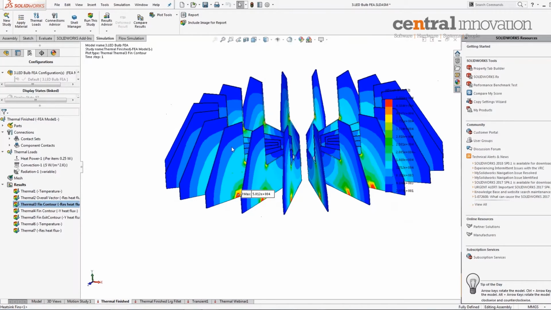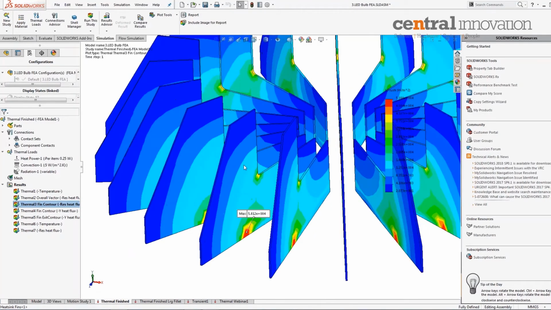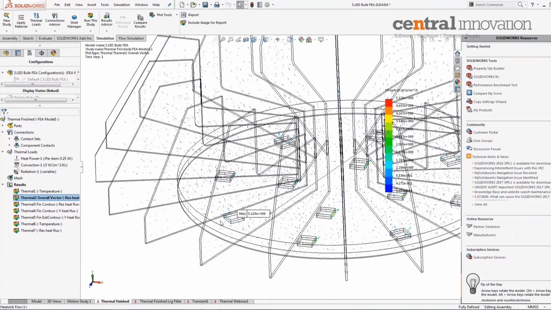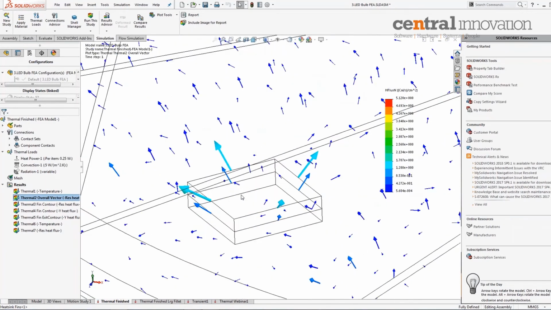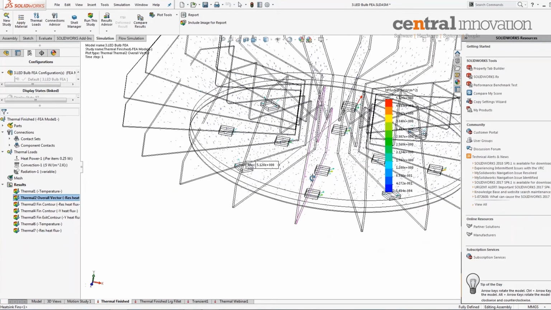Remember there was an analogy with stress, that heat flux is a little bit like stress, and it doesn't like sharp corners. These plots can also be done as a vector plot that shows us the vector of heat moving away from each of the LEDs and up through my geometry.